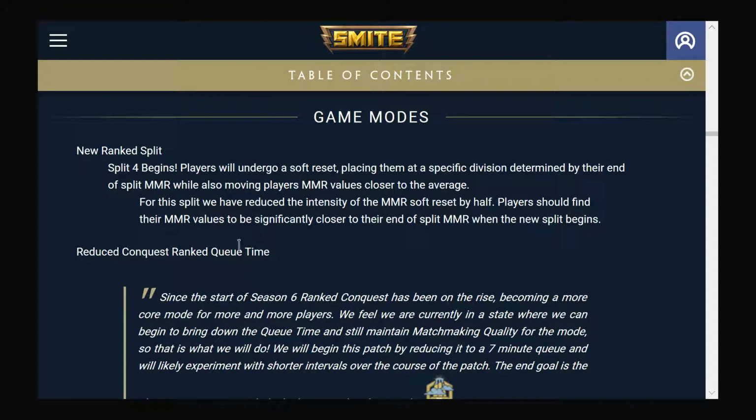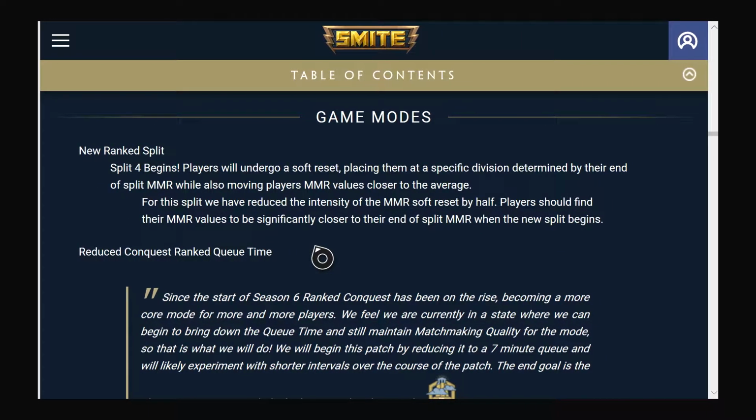New rank split. The new rank split has begun. Season 4 players will undergo a soft reset, placing them in a specific division determined by their end of split MMR, while also moving players' MMR values closer to average. For this split, we have reduced the intensity of MMR soft reset by half. Players should find their MMR values to be significantly closer to their end of split MMR when the new split begins. Basically, it was too hard before and you were shoving Grandmasters back down into silver, where they would just pub stomp for a few days, which would then make the silver players appear worse than they actually were. So it's good that they've changed it.